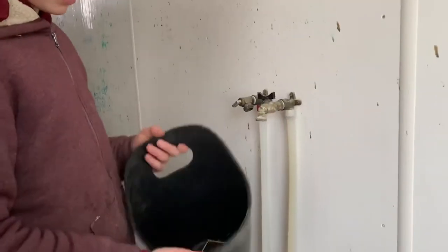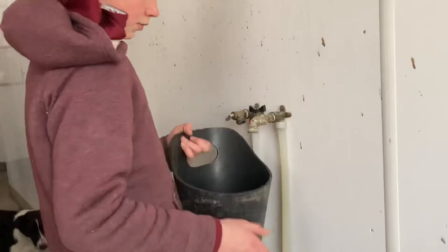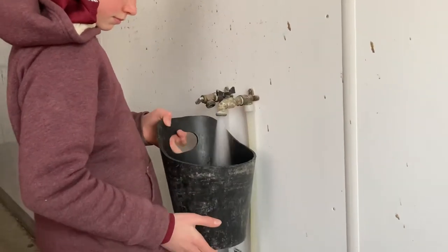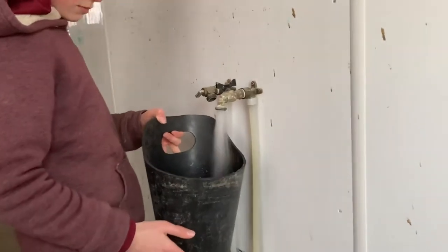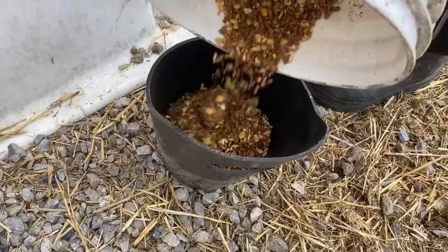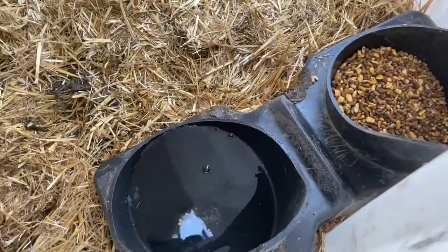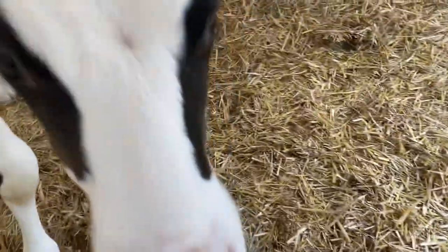Here we got the calf's water bowl, and here we got cold water, so I'm just gonna fill it up. So here we got the calf's food and water filled up, and it's a happy little guy, so that one's good. So that is all we have to do for feeding calves.